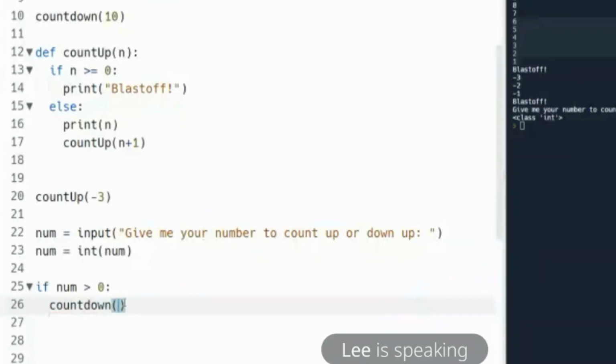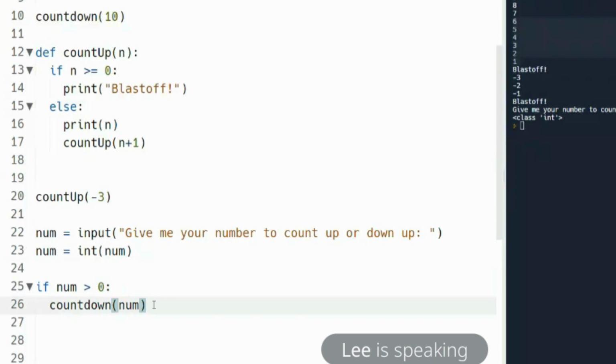All right, and countdown is going to be called with a parameter. What's the argument that we pass to countdown? Is it going to be an actual number? Is it going to be n? Is it going to be num? What do we put inside the brackets? Just want to check if everybody's following along. I guess it's num. Yeah, it has to be num, because num is what's going to contain our number from the input statement, okay? If we don't use num, then we're ignoring all of line 22 and 23, right? So it has to be num because that's where we get our number from this time.